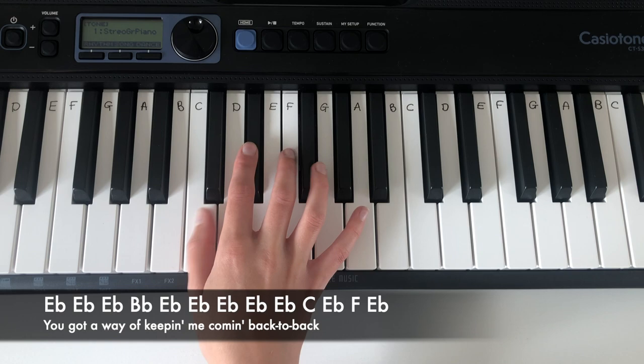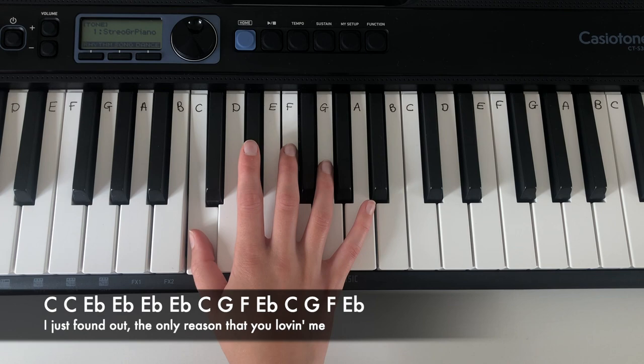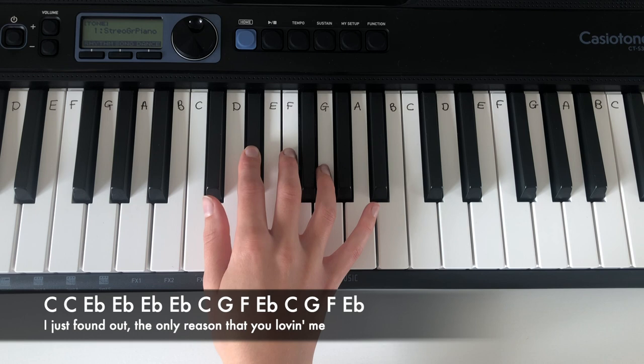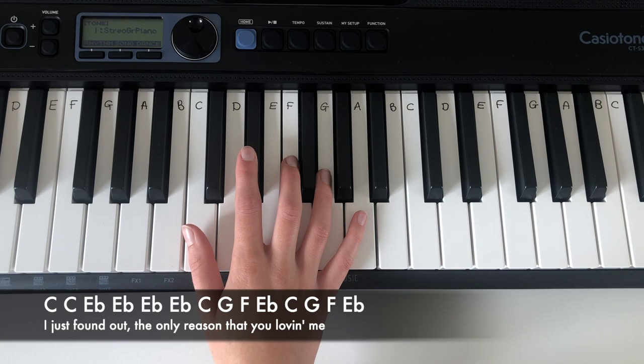The next line is, which is C, C, E flat, E flat, E flat, E flat, C, G, F, E flat, C, G, F, E flat. So again, that is.